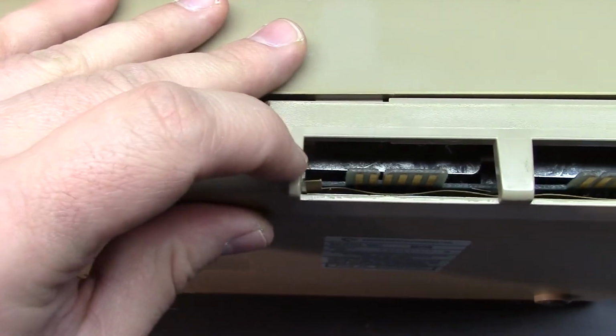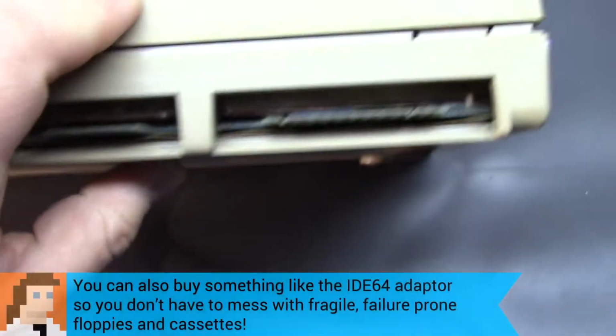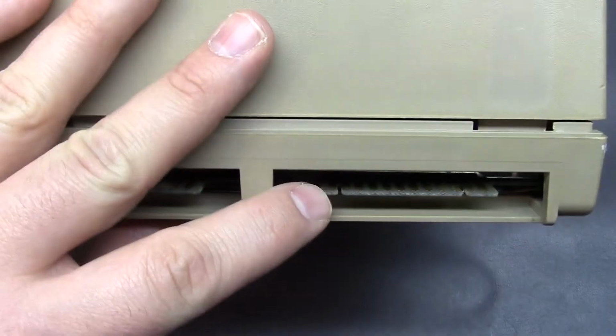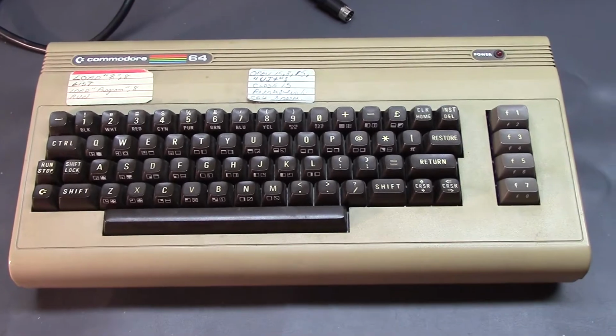I think Commodore had a funny name for that. But yeah, that's where you hook up your cassette drive. And then here is the user port, which was meant to use with modems and printers and stuff like that. This is the business end of the Commodore 64, and there's really not much to it.